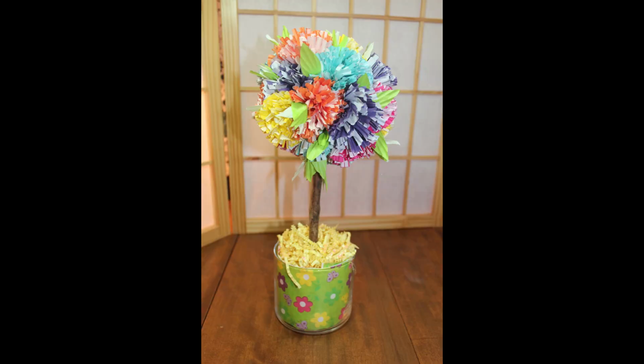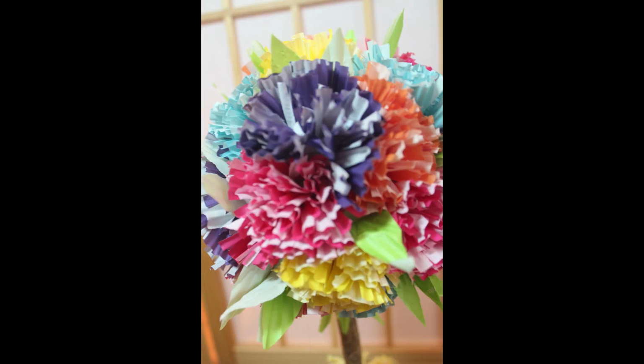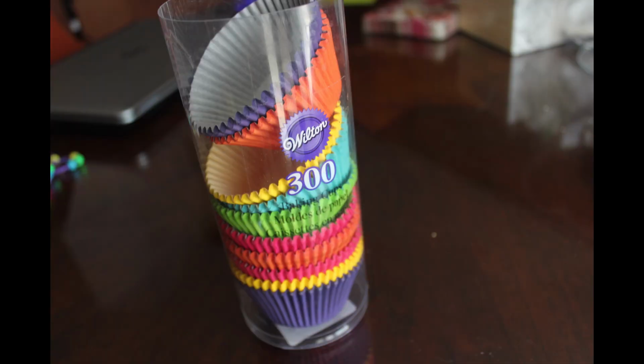So now I want to move right on into our DIYs. For the first DIY, we are going to make this adorable Easter topiary made out of cupcake liners.